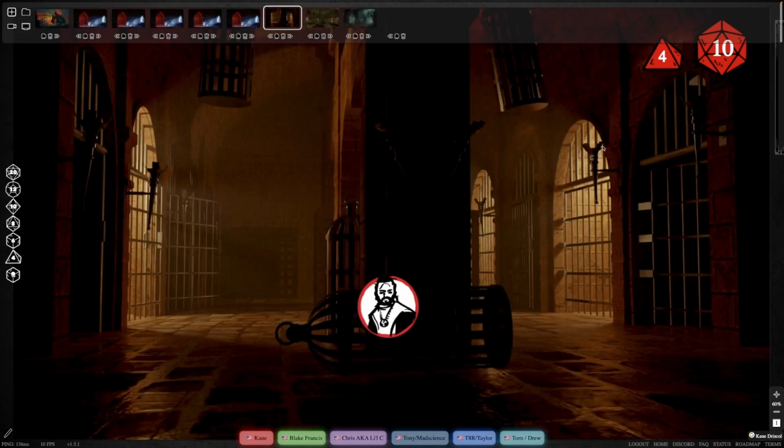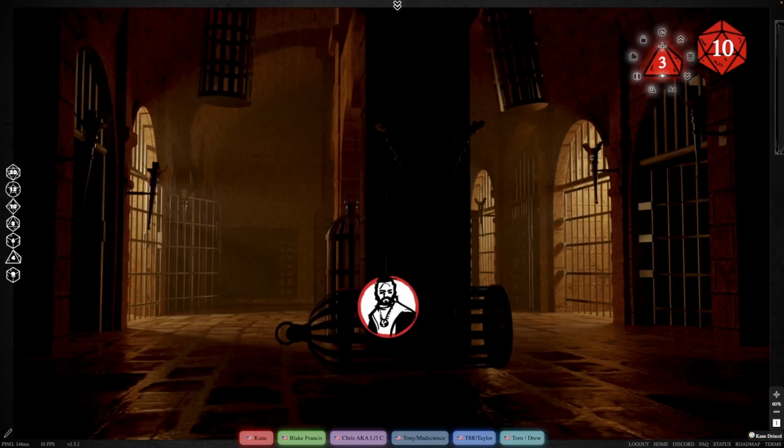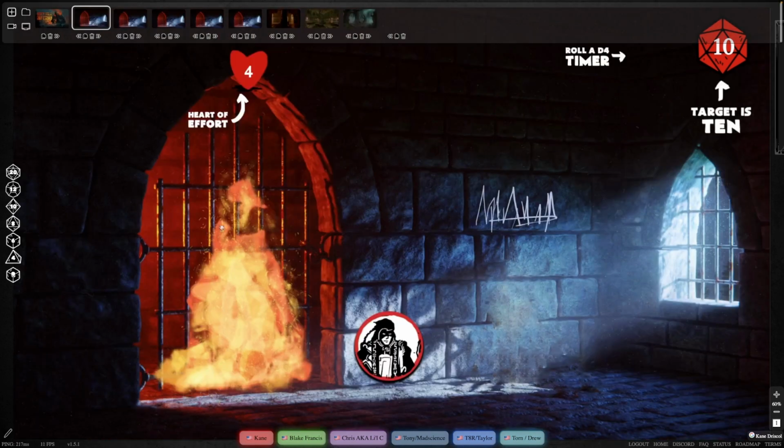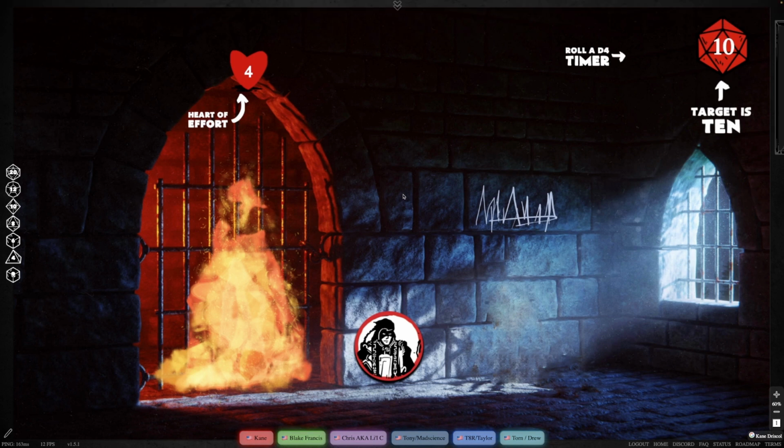Okay. The timer over here is going to drop from 4 to 3. Fire's going. Any stat bonuses on my turn? You can put either a point into Dex, or you can put a point into... Let's go with Charisma. Charisma, okay, perfect. All right, so we're back to Blake.